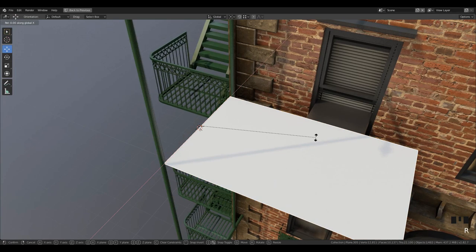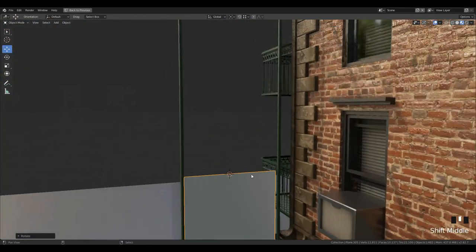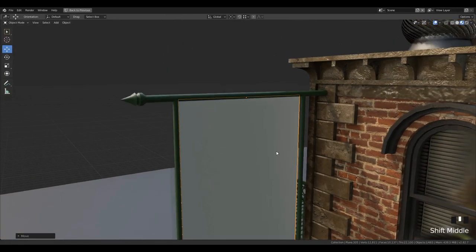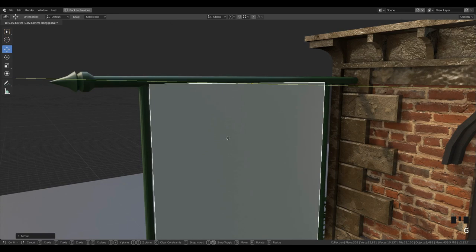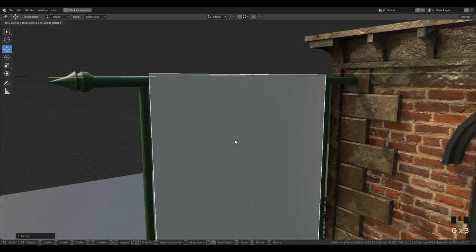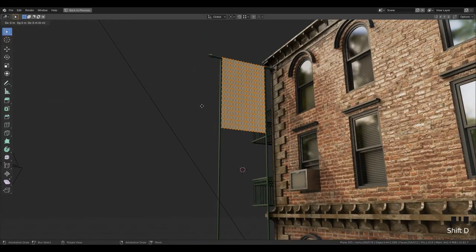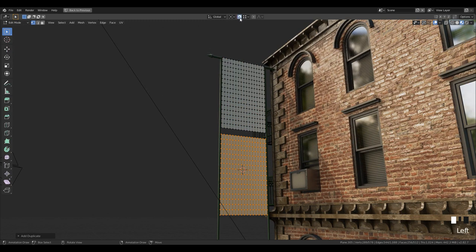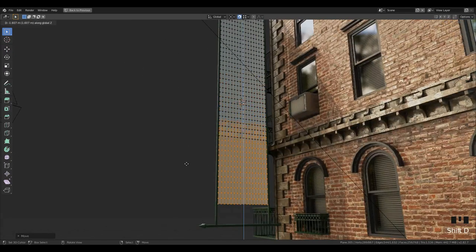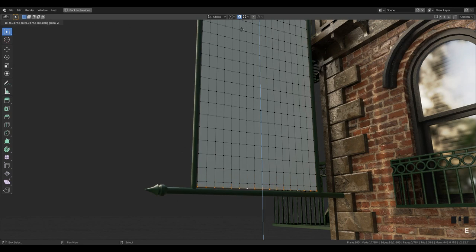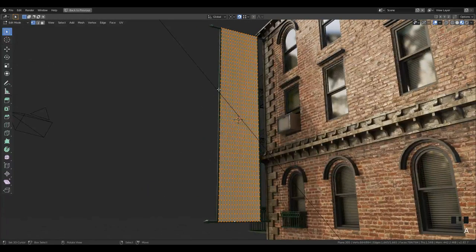The reason I'm doing this is because the origin has a lot to do with the modifiers. Then just in object mode, rotate the mesh on 90 degree and move it up to just align and connect it with the upper cylinders. Then in edit mode, you will need to duplicate it and snap it to the bottom of the plane. If it does not reach the cylinder, just extrude the end vertices to connect them. Then select all and press Alt M and merge the vertices by distance.